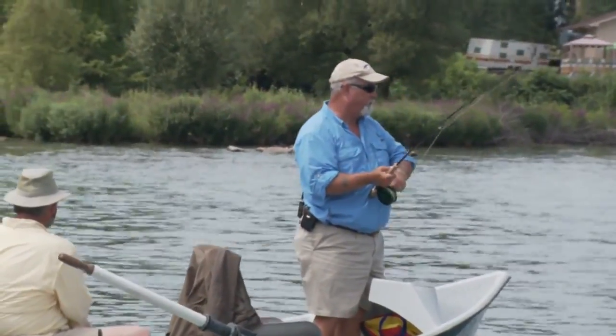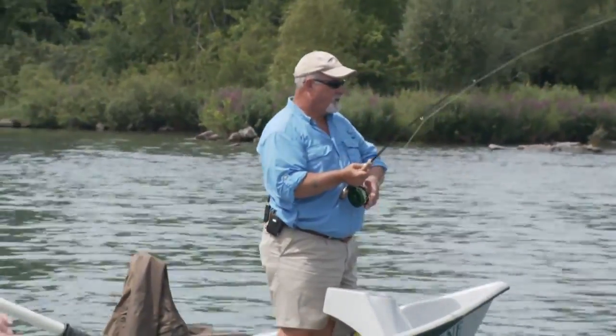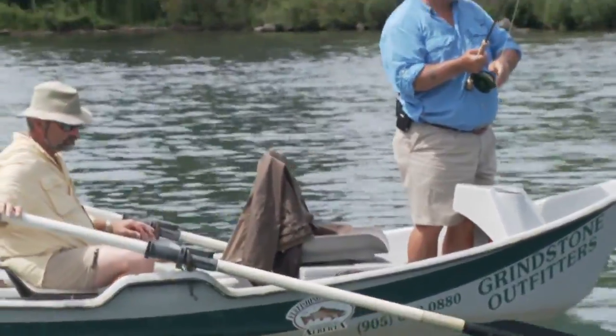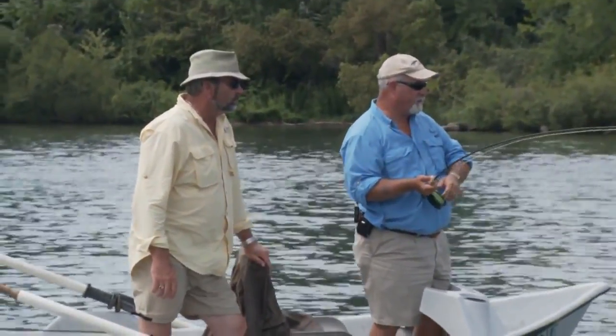He's putting up a good fight. He's gonna come up top soon. Oh, it's a big fish. We're taking out some drag. Can't back that off. I don't want to break him off. Man, the fish in the Niagara River, because of the current, all they are is big muscle. That's a good fish. This is definitely a good fish.